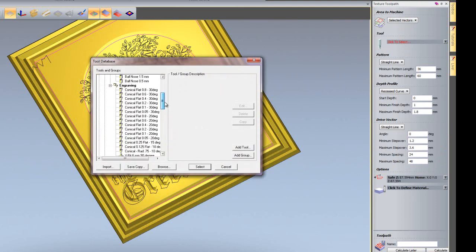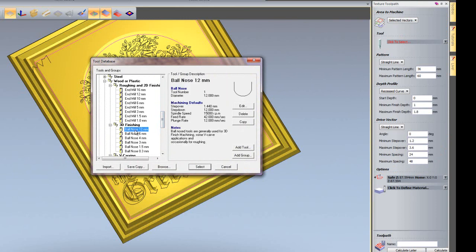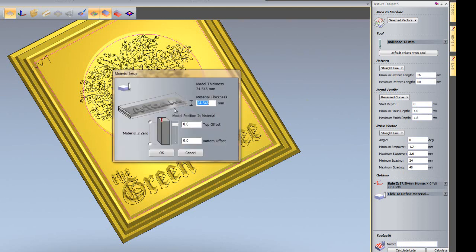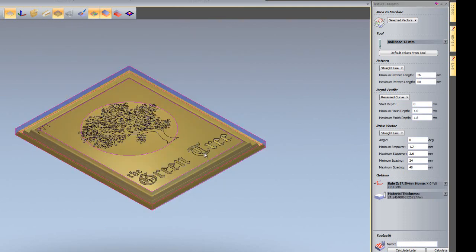The tool I'm going to select is, if I come down to woodworking tools, select a 12mm ball nose, and I'll select the default values from tool, except I'll change the depth to 1mm on the minimum and 1.8 maximum finish depth. You can also change patterns using vectors, but this is just a basic texture here, and I'll click to define the material. The material's already set up, and I'll just OK that.